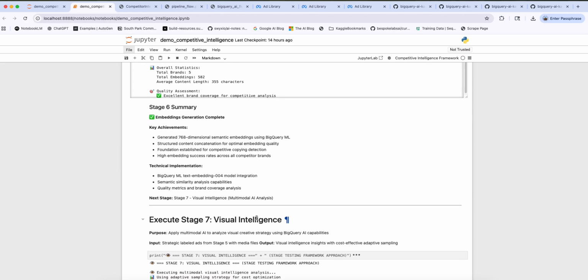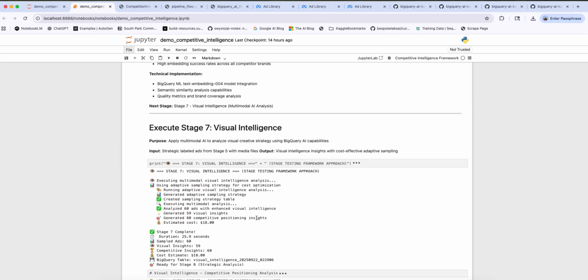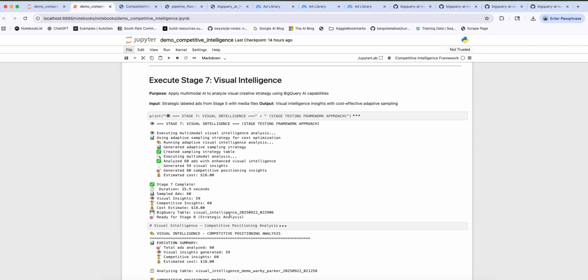So then we come to stage 7, which is the visual intelligence stage. Here we are mostly looking at the images from the ads and trying to extract intelligence out of these. And in order to keep costs under control, we do adaptive sampling, giving more weight to more recent ads and less to ads that are far out in the past.